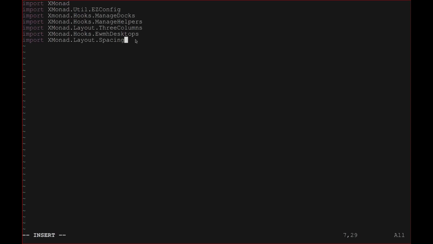So basically what we need to do now is we actually need to call the main. So we're going to do main, and this is just like it says, it's the main function, whatever you want to call it. But this is going to be the main part of the XMonad config. So we're going to define that here. We're going to say main equals XMonad. We're going to do $ ewmh, and then we are going to do $ docks, and we're going to say myConfig.